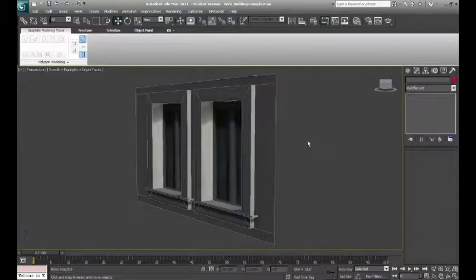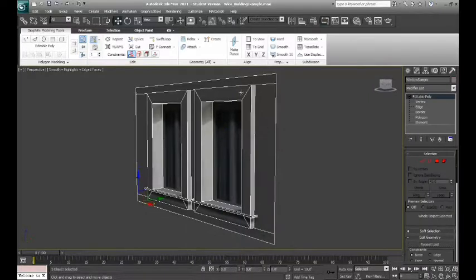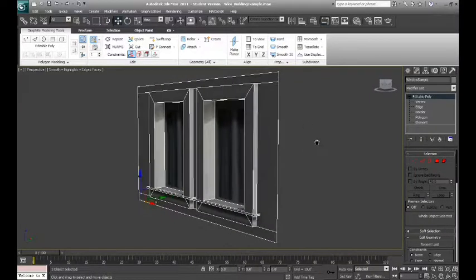Alright, now you can see that I have been iterating on this particular module, and I have my windows basically complete for this particular type of building. I'm not rounding any of the edges to create a soft shadow. I'm not doing any of that because this set of windows goes to a skyscraper, and it's for the upper portion of the building, so those particular types of details are not necessary.